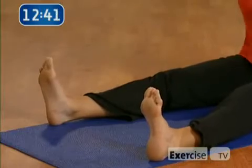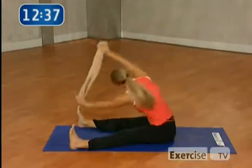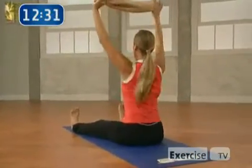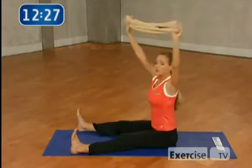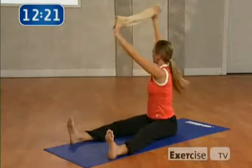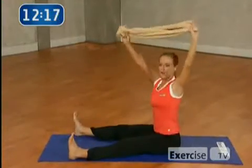Good. Now remember that rib-hip connection we were talking about? I really want you to focus on it here. Keeping that front nice and flat. That's it. Good. So you're really getting some work done here through the muscles, but also stretching them at the same time. Let's finish up right here. Last 2. Come up. 1 more. Good. Now go ahead and stay front.